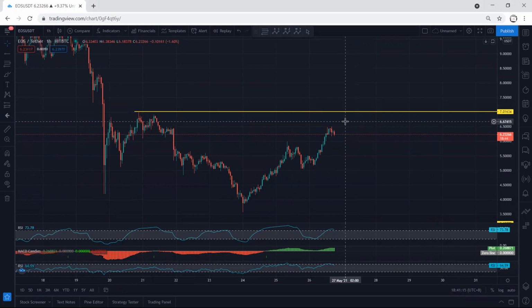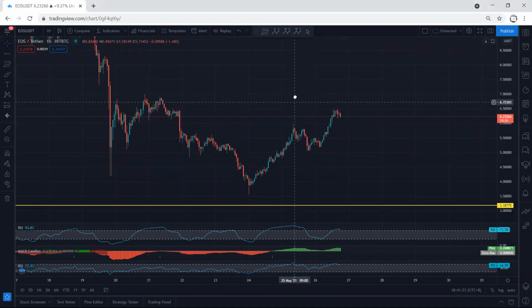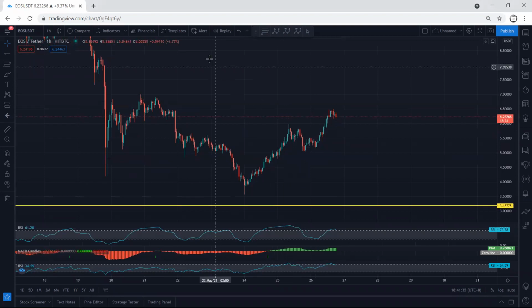Then we remove this one. We don't need it. If we get any buy from now, we can look for buy. But any buy within this range, as long as the price hasn't broken the 7, it's a short-term buy. We should have the proper management. We should know we're buying at the top of this correction. All right. And in this case, we don't have any trade setup. We just follow the chart. If I see any update, I will share.